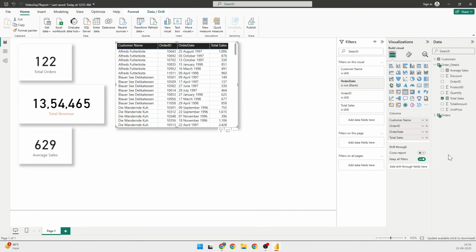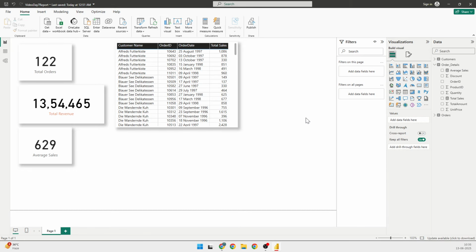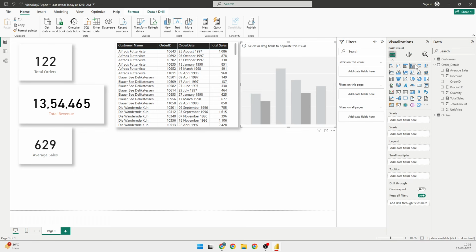We have one more visual which is called clustered column chart. So I'll just click on the empty space. If I click on the highlighted one, it will be just changing it. So I click on the empty space and click on the clustered chart. So I get the clustered chart. So clustered chart has x-axis and y-axis and legends. So what I want to do is I want to show the product category there. Yeah, here, let's see.